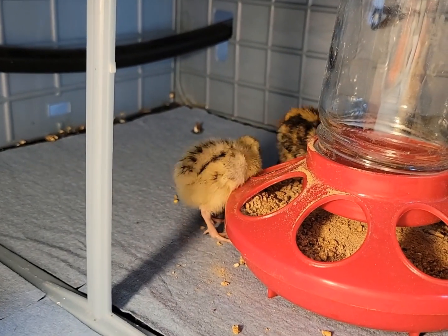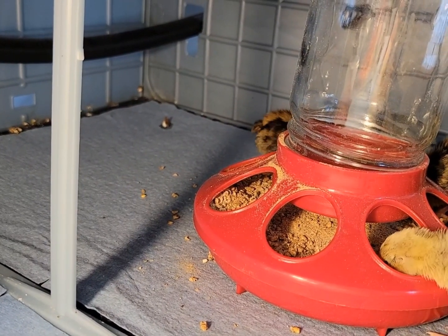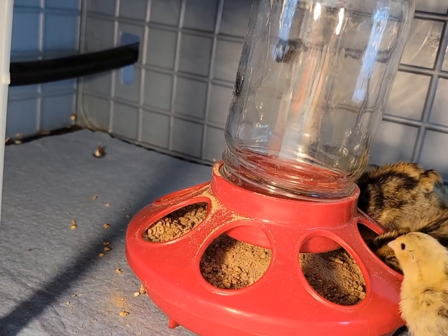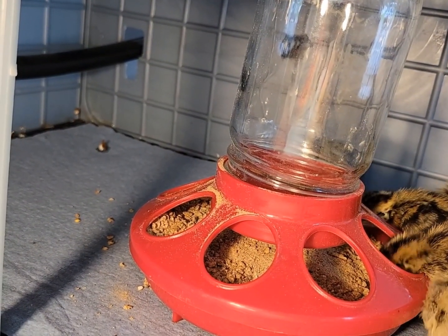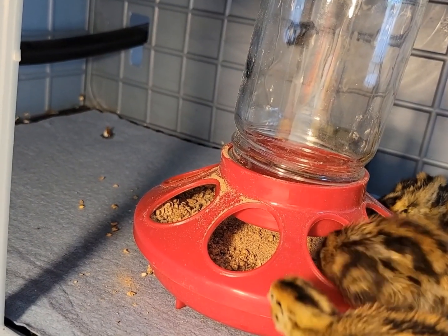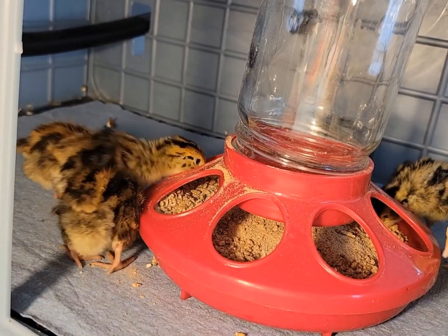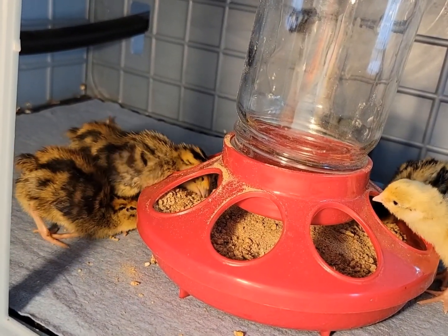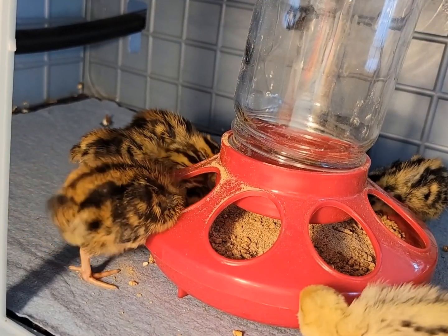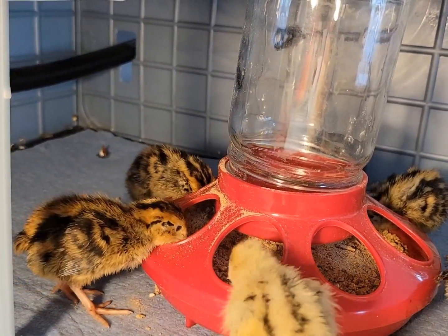So here you are. That's a regular chicken feeder scenario, and I just have the glass jar on it, and it works. Even though they're quail, as you can see, their necks are long and they can get in there, but I don't think they can physically get in there. In the 4 days since they've been born, they've gotten big enough so they can't really get in that hole. And boy, they have discovered the food.